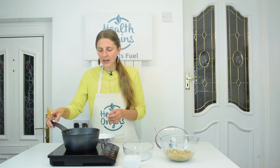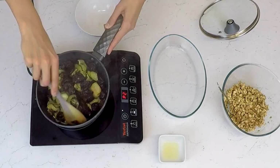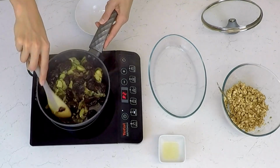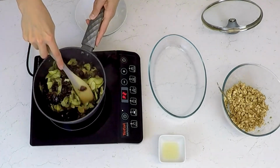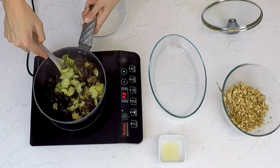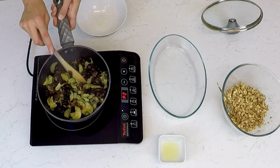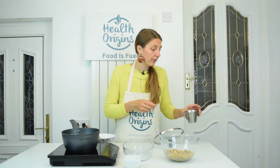So this has been cooking for about 5 or so minutes, and as you can see, the courgettes have really starting to soften and disintegrate. I think we actually could do with a little bit more water, so maybe 1/3 of a cup altogether. So I might add just a tad more water just to make sure we do not run out of liquid and start burning the ingredients. So actually I'm going to add about another 1/4 of a cup just to make sure we've got enough liquid here.